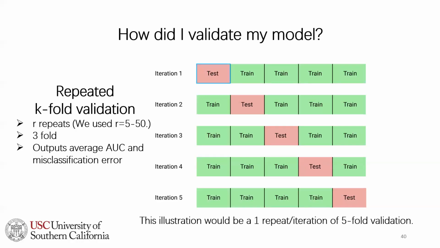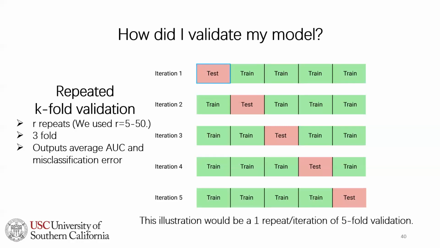And you can even repeat this process R times, which means that you're now iterating over R unique versions of splitting the data into K folds. So even if you're splitting the data into five pieces here, it's at random. So if you were to do it again, each set would have at least slightly different members. So by doing it R times, R unique versions of splitting the data, you can average the prediction performance metrics at the end of that to get an even better estimate of prediction performance.